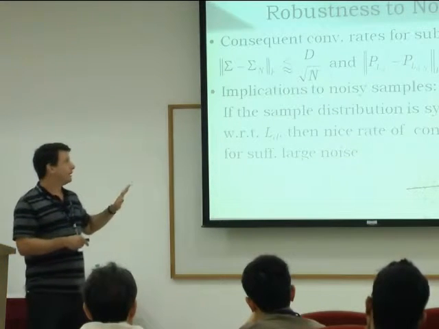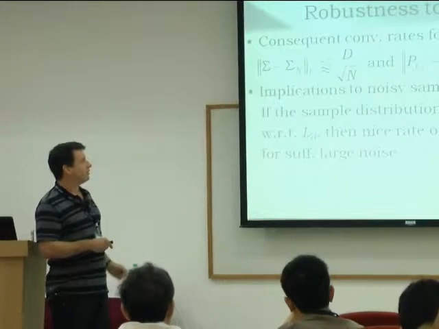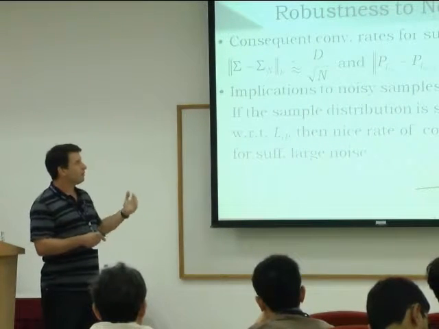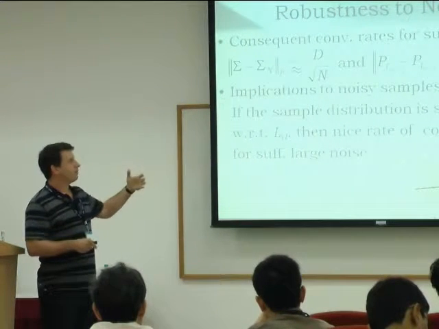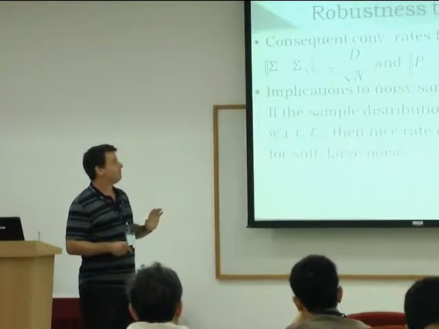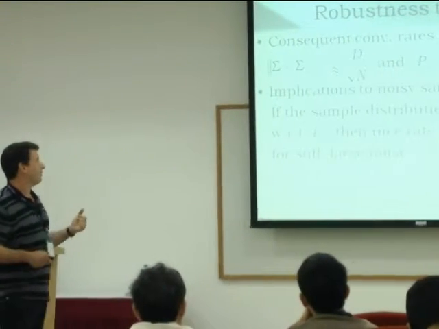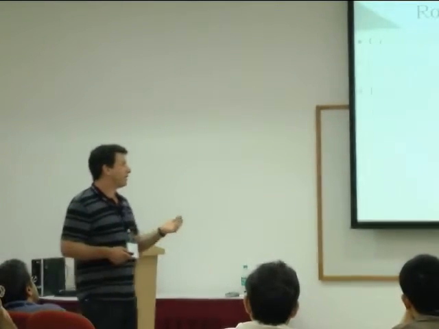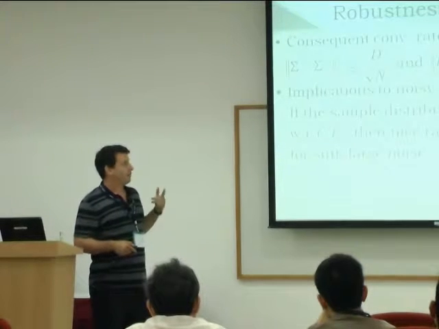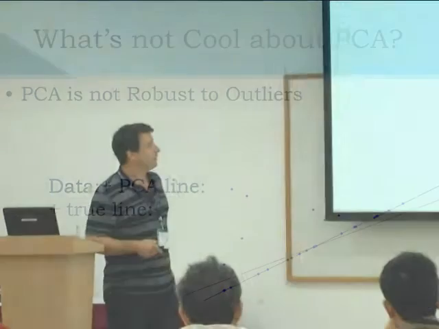Okay, and this is also related to the notion of sample complexity. Here I say, let's find the error given the number of samples. Sample complexity is exactly the other way around. I'm giving you the error, and then I want to find the minimum sample size so you get this error. Okay, so these are 3 basic things of PCA, and if I want to develop robust PCA, I want it to satisfy them. So I want a convex-like solution, so I have this uniqueness, almost uniqueness. I want to have a fast algorithm, and I want to have some nice convergence estimates.